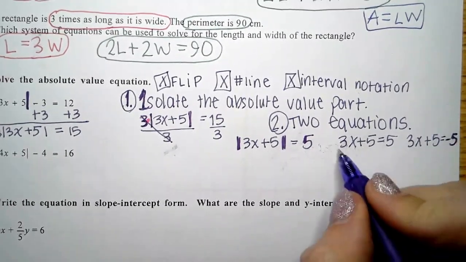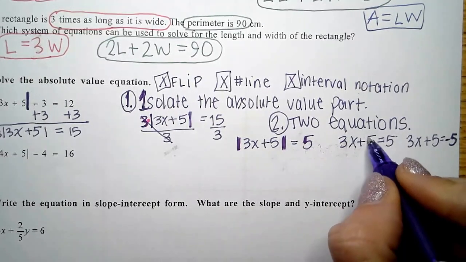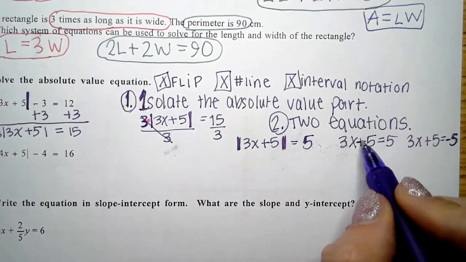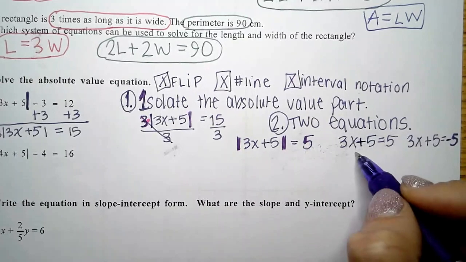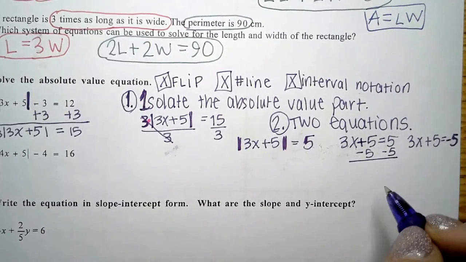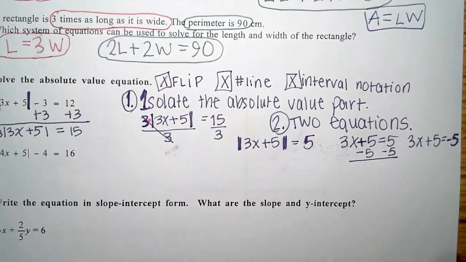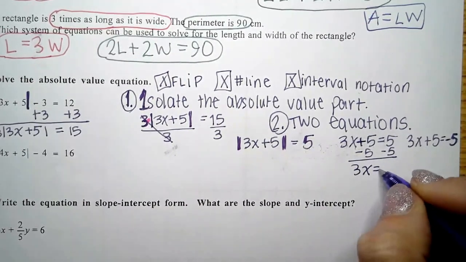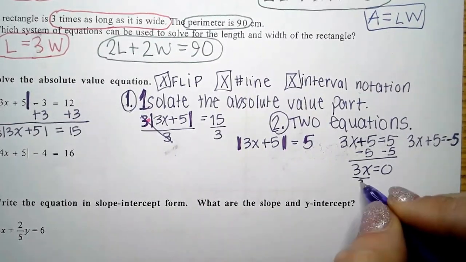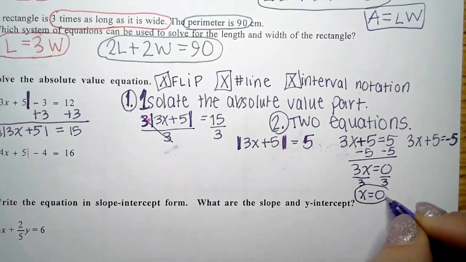So, Jeremiah Ricks, if I was trying to get x alone in this equation, what would I do first? Say again? Not divide yet. You want to get rid of this. So how do I get rid of a plus 5? Yeah, we're going to do minus 5 on both sides. Now, the other day, some of us were solving systems and there was a 0 in the work. And you guys were like, I think I messed up. I got 0. But 0 is a number, so don't panic, okay? Here you'll get 3x equals 0. Really, what do you do to both sides next? Anybody? Yeah, we're going to divide by 3. 0 divided by 3 is 0. So x equals 0. That's one answer.